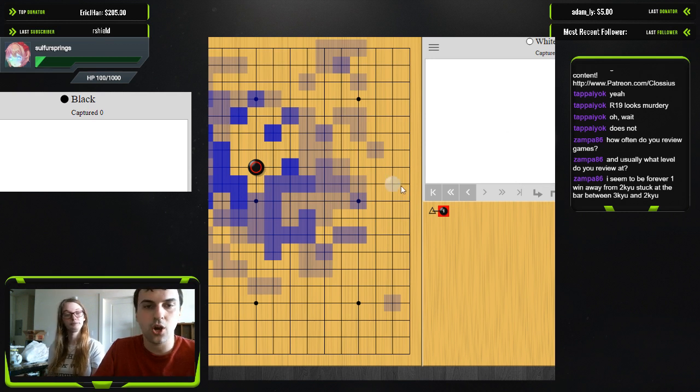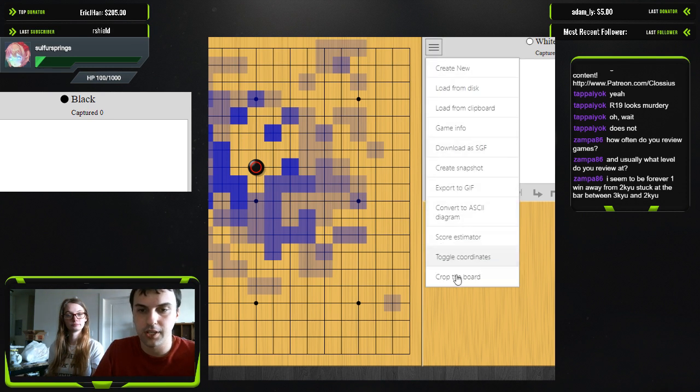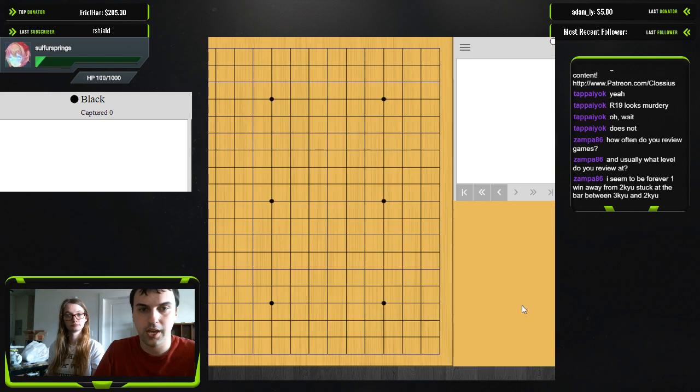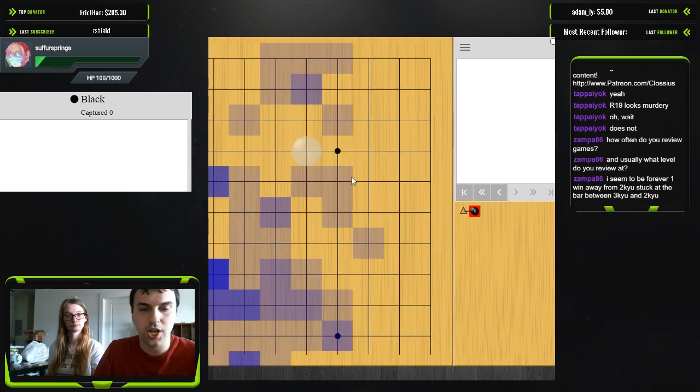But yeah, it's just a GoBon editor for those who don't have KGS or something already downloaded, or don't have their own editor. You can upload your games here and edit them here. And you can also crop the board. If you want to take screenshots of certain things, you can crop. Okay, now you have a screenshot of a life and death problem.